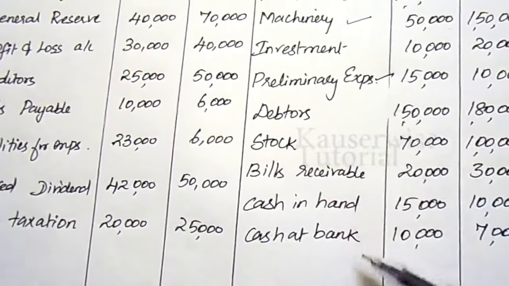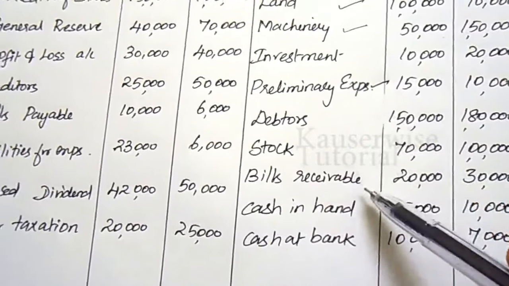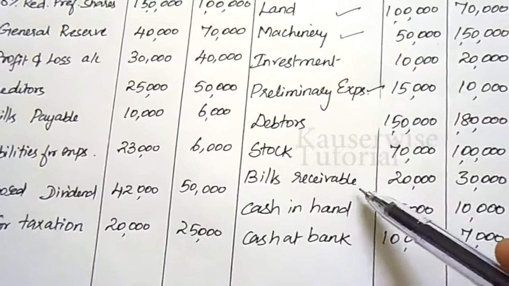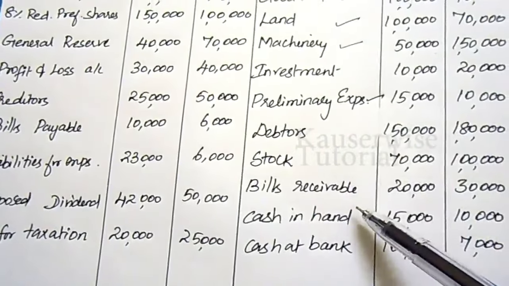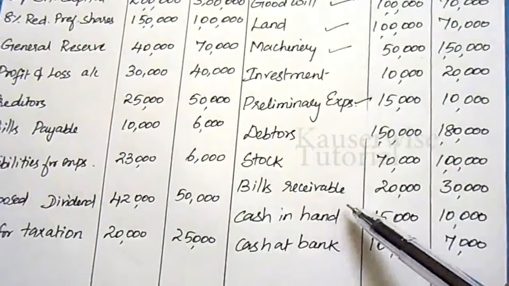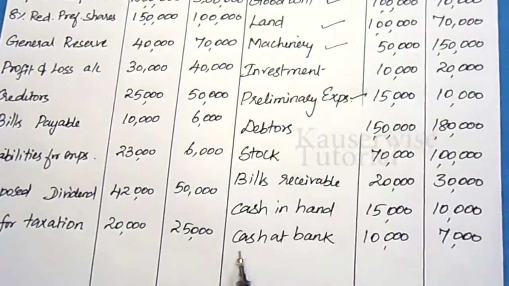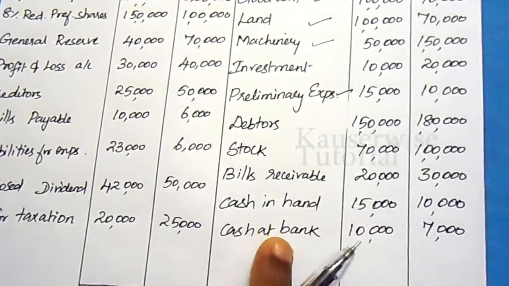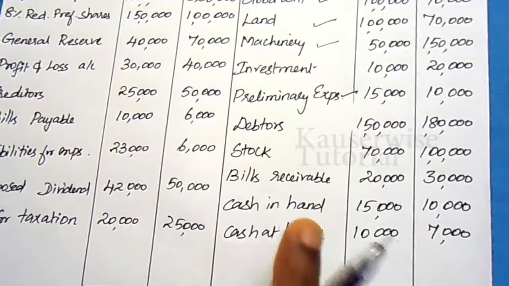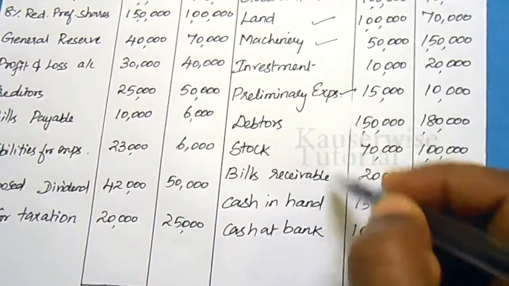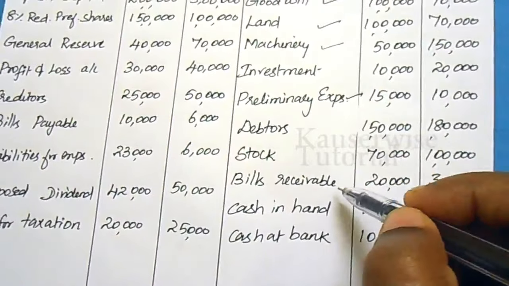So these are all current assets. So this will be recorded while you prepare the cash from operation. All the current assets can be recorded under cash from operation except cash in hand and cash at bank. This will be a starting point for the cash flow statement. So except cash, all other current assets will be recorded while you prepare the cash from operation.